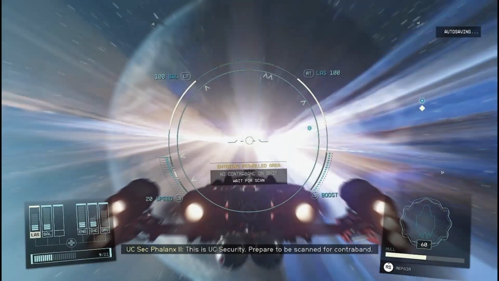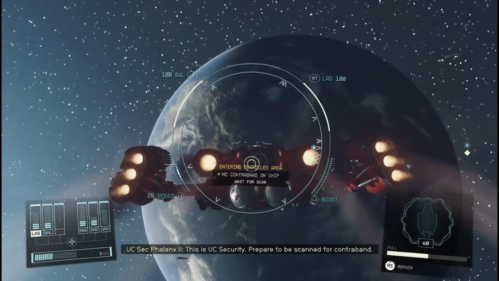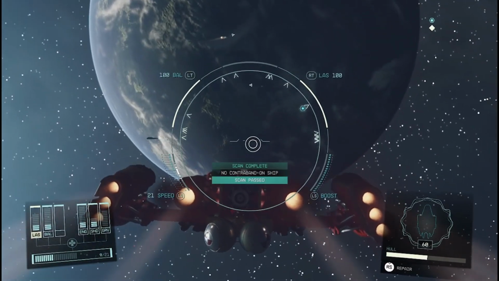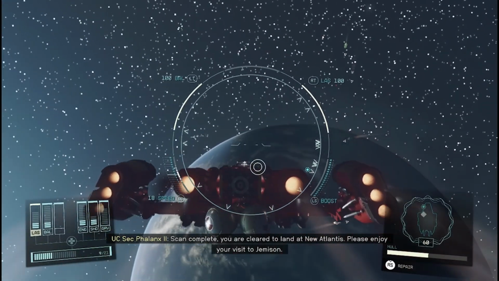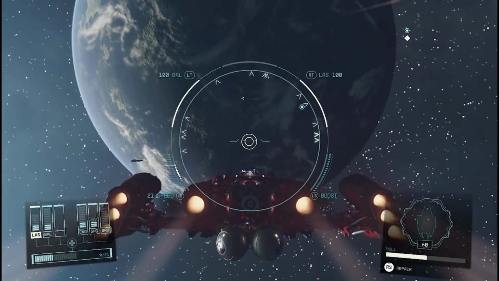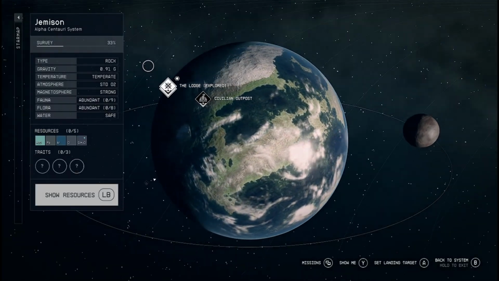Grab jump complete. This is UC Security. Prepare to be scanned for contraband. Scan complete. You are clear to land in New Atlantis. Please enjoy your visit to Jemison. Okay. Let's land. And I'll get us ready for the next mission.